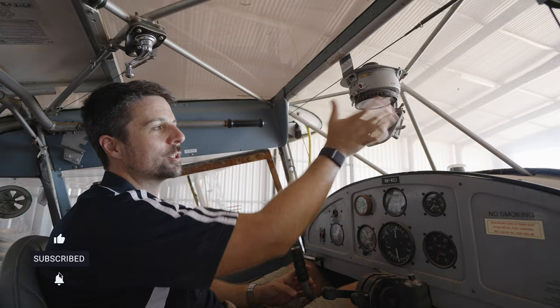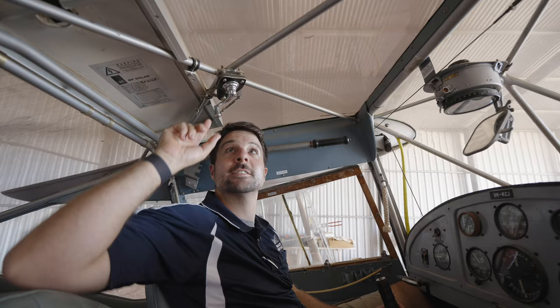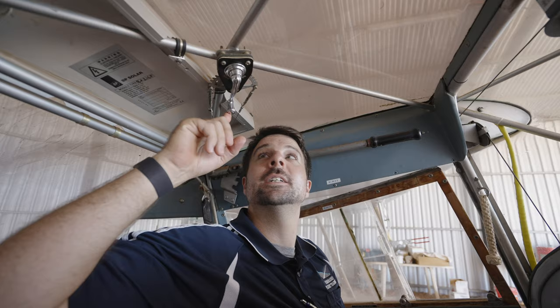And of course, being an airplane, this Auster J1N has trim, but it's up here and it's operated by this really nice handle. Now I happen to know that handle is from a Volkswagen Beetle, and this is how you operate the trim.